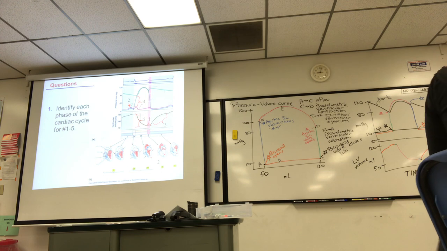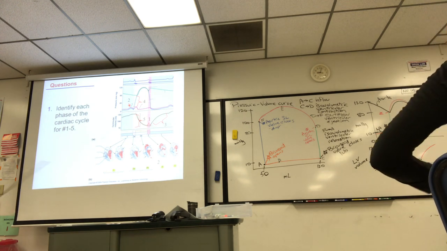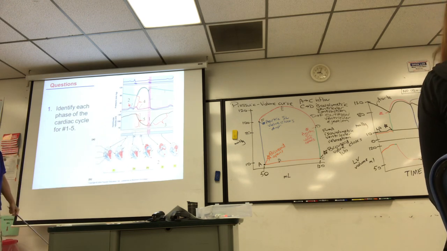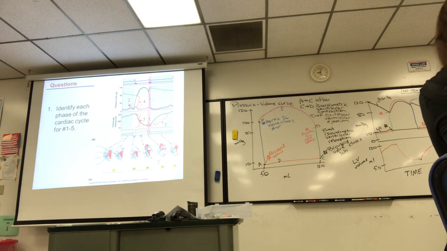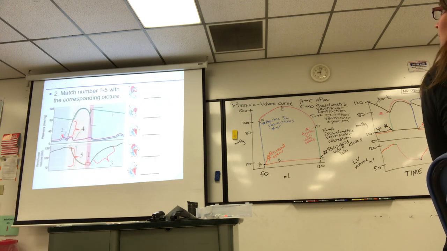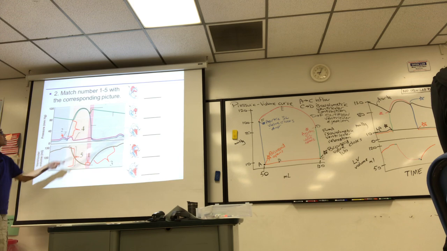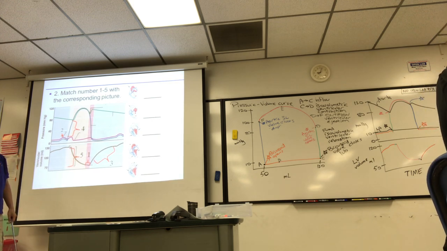So here are the kinds of things I like to ask for the written part of the next exam, which is exam three. I'll just point to stuff on this diagram, and I'll ask you if you can name it. I would say one of the more difficult things I have you do is this one here for the exam, where I'll point to something, and I'll mix up the pictures, and I'll make you match it. Why don't you try this one right now?